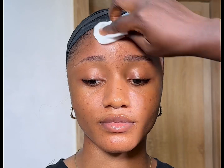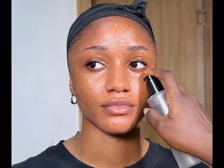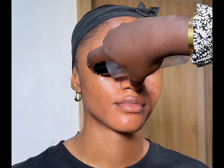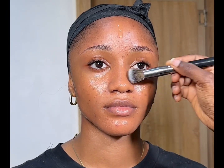If you want to know how I create this lovely look, just keep on watching. So we are just going to start with cleaning her face properly because I noticed she has a bit of breakout, so I'm just going to make sure to focus more on nutrients, giving our skin the nutrients that it needs. Hydrating. I'm going to spray it with rose water. This is the rose water I'm using, and then I'm going to hydrate it more deeply with this COSRX snail essence serum to properly hydrate the skin and just show the skin some love.